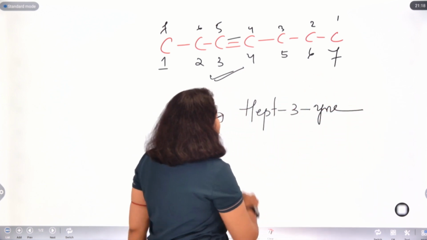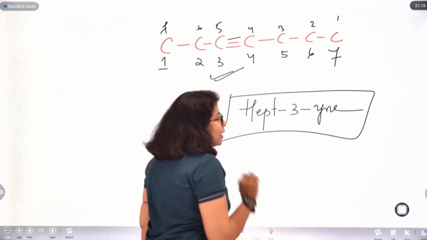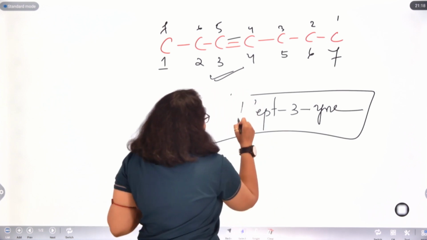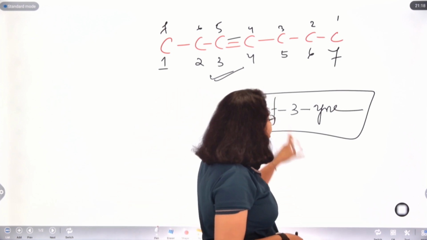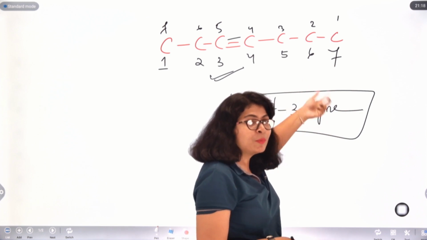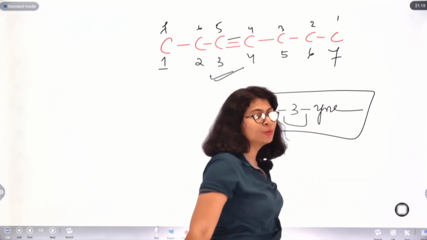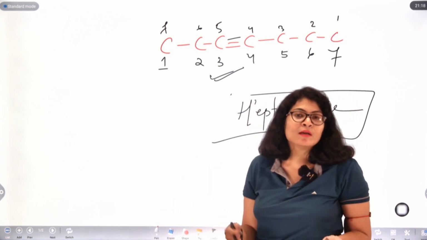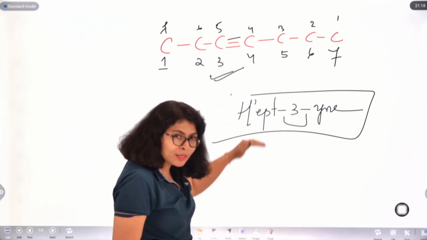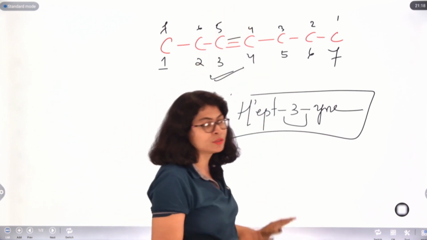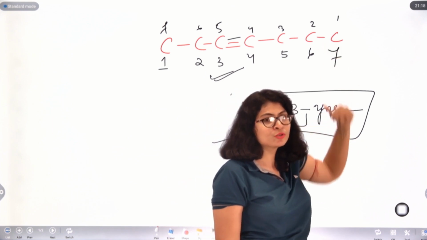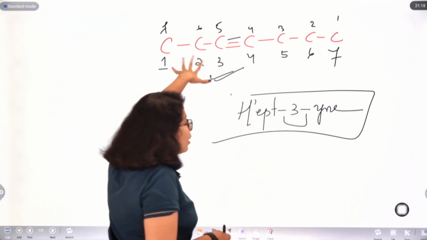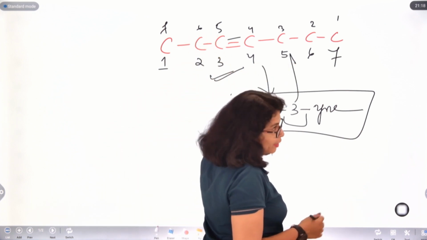Okay. If I'm looking simply at this, I will say I am having an organic compound having 7 carbon atoms, which is an alkyne. Here the triple bond is present at the third position. Simply by looking at the structure, I will be able to say or draw the organic compounds. Here you are coming from the structure to the name. You can also go backwards. The name will be given to you and you will be asked to draw the structure. That also follows the same set of rules only. That is pretty easy, right? If you know how to name from the structure, obviously the reverse will be very easy for you.